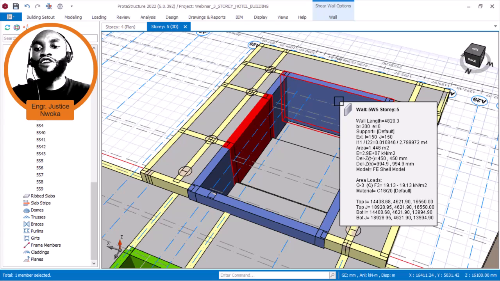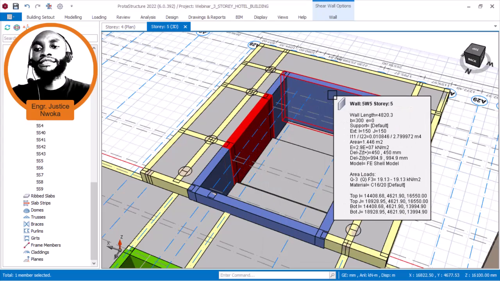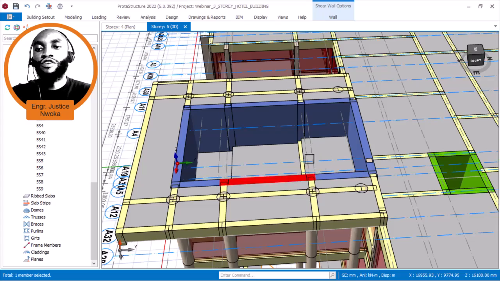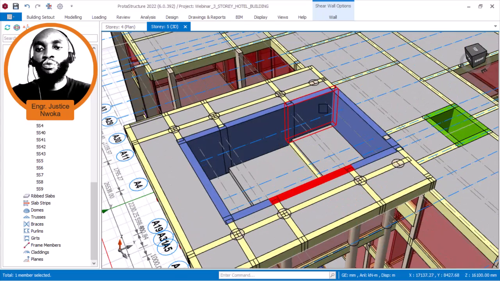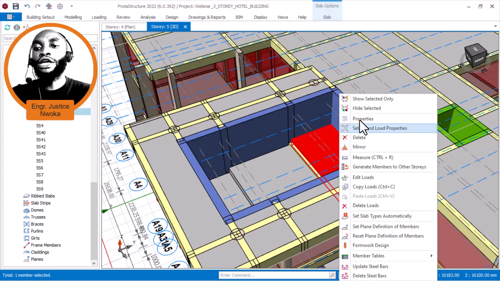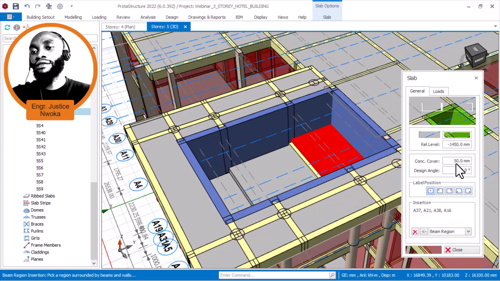So with this now, if you hover your mouse on this, you can see that the area load is 16.21, and here is 19.13. So let's now go and load this other section of the pool, this other side here, 1, 2 and 3. So click now on this. We have already known that the load on this slab is 13.13. I don't know, let me just see that. 13.13. Let me see. The load here is what?